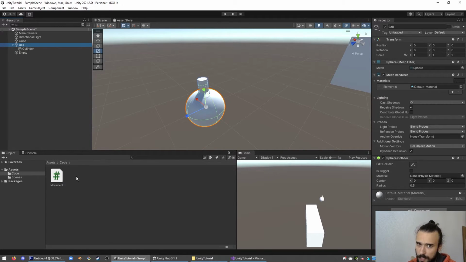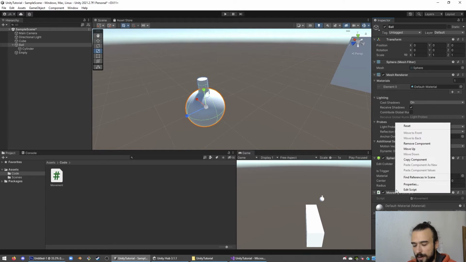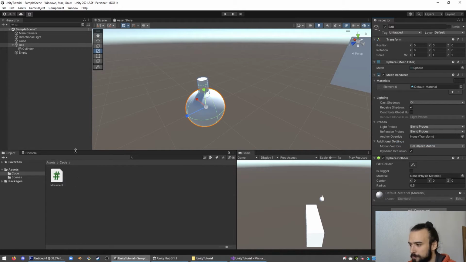There are several ways of doing this. One way is I can drag this into the hierarchy and drop it there. Boop. And now you see in the inspector, it appeared there. I'm going to remove it, right click on the component and remove. Another way is I drag this and I drop it in the scene view. I drop it on the object and you see it appears again.